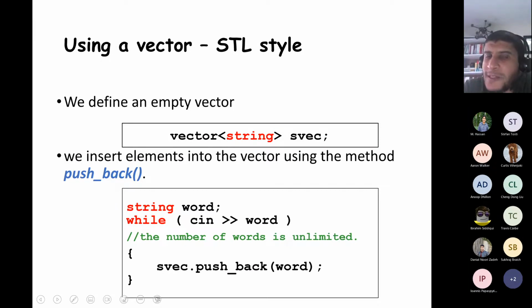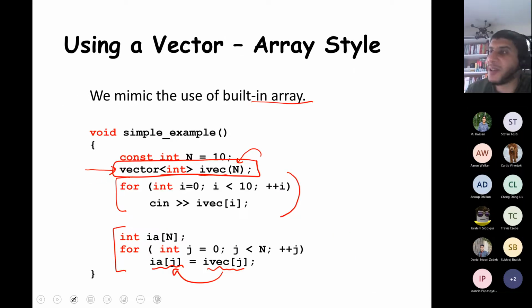Some specifics: the way you generally define it is you use the reserved word vector, and then you put your type within the template placeholder, and then the name of the vector. Now, if I want to operate on it in an STL style, then I use some of the built-in methods, not the array index. For example, if I want to insert something at the end of the vector, if I use it as an array, I have to move my index to the end and then assign it, right?